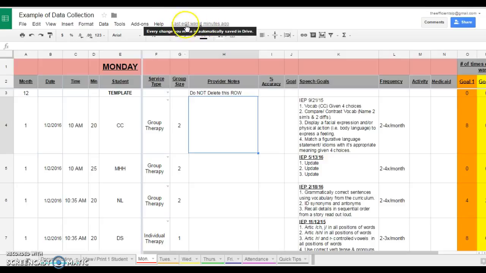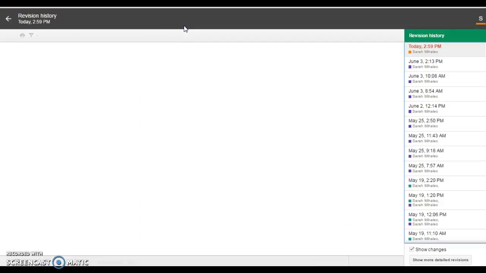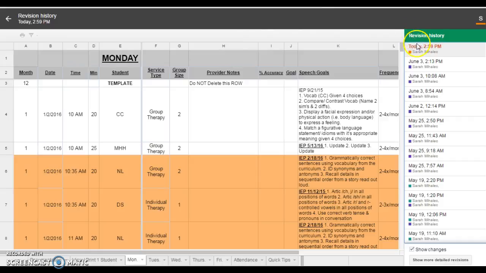If you click this button, you will notice that it's underlined and it's actually a hyperlink. When you click it, it'll bring up your revision history. And if you look over here on the side, this will actually color code and show you who has made revisions to your spreadsheet. For example, if you had your spreadsheet shared with the resource room teacher, social worker, school psychologist, and other people were documenting on your spreadsheet, it would actually color code according to who documented on each student. So you'd be able to tell who made each of the revisions.